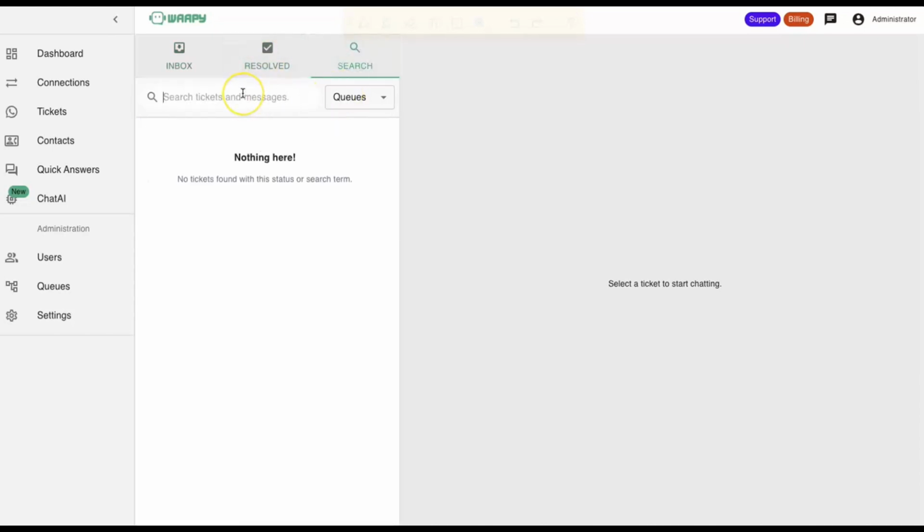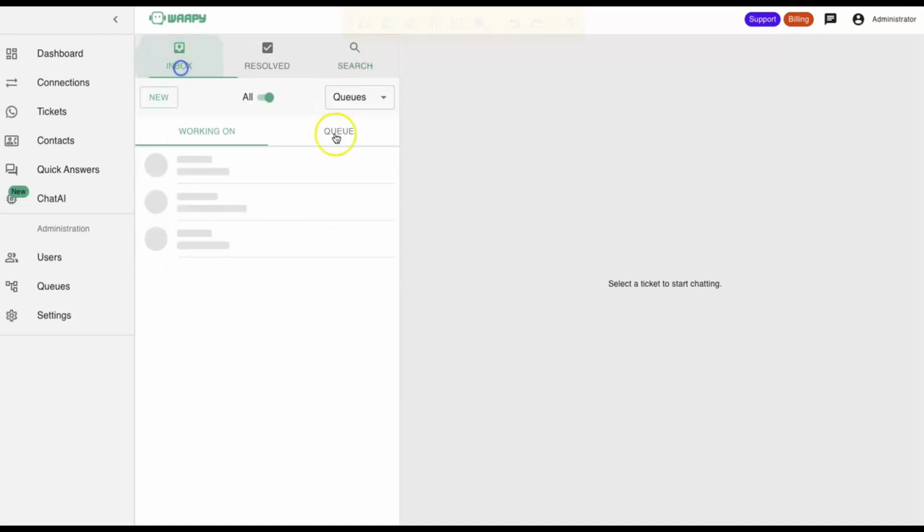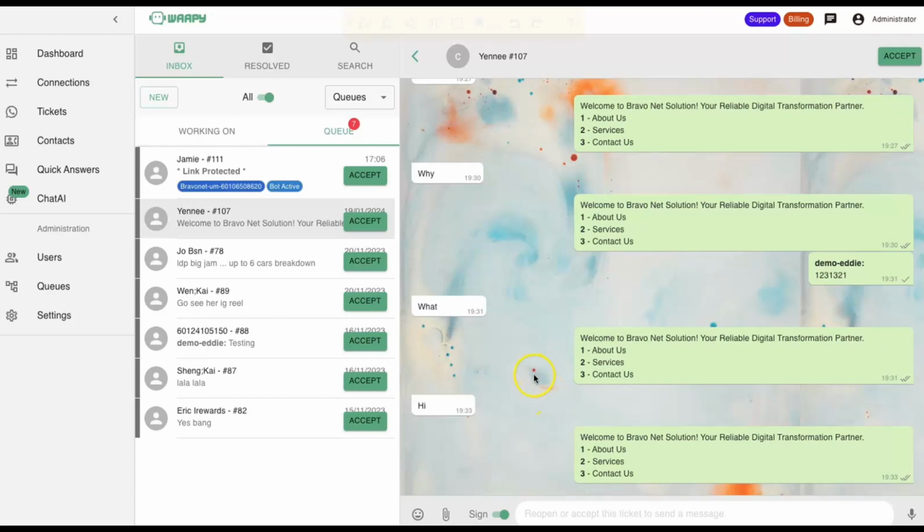In case you'd like to search for any tickets, numbers or conversations, go to the search tab here and enter the keywords that you want. So the next question you'll be asking me is, will it be able to assign the right tickets to the right users automatically? Yes, it is possible. We have the auto response that allows the customers to choose the department they want. They are able to transfer these particular conversations to the right user itself.